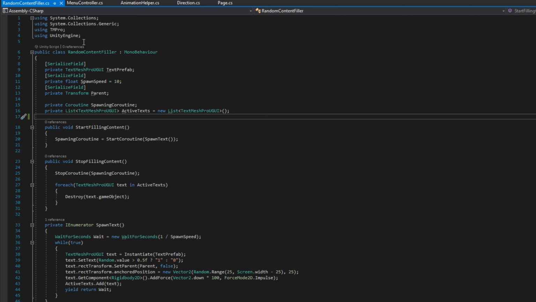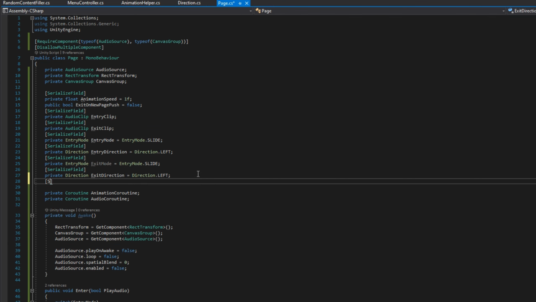So now there's no way for them to start unless we use these two functions about start filling and stop filling content. What this does isn't particularly important. The key thing is that we would like something to start happening whenever a page becomes active, and we'd like it to stop happening after the page is no longer active.